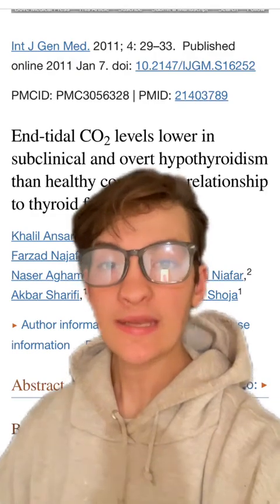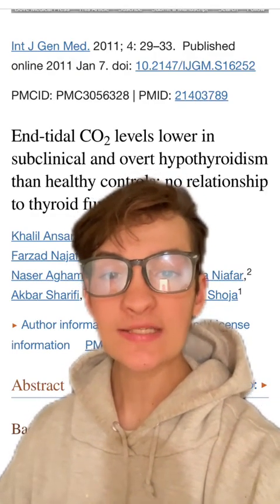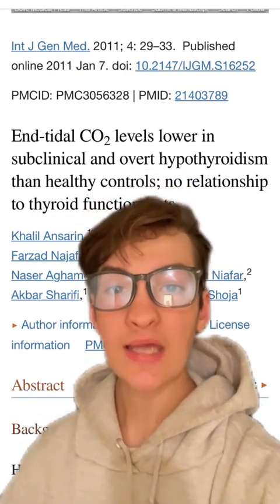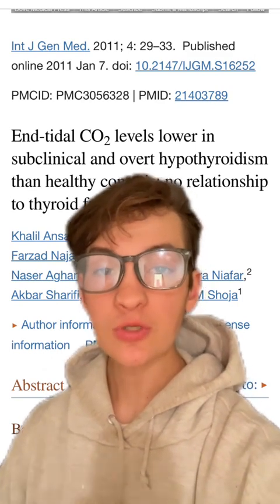Additionally, something extremely interesting is that during metabolism, we produce carbon dioxide, and this can be measured inside of our blood. And individuals with low thyroid may actually end up having low carbon dioxide in the blood as a result of a decreased metabolism. So someone with low thyroid may have an easier time putting on weight, may be much colder because they don't have many of these uncoupling proteins producing heat, and they may have some of those blood manifestations I just mentioned.